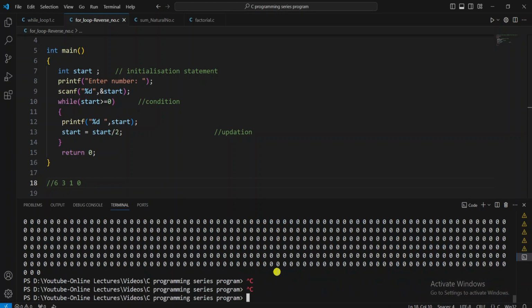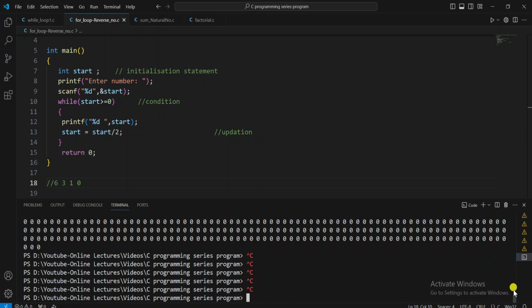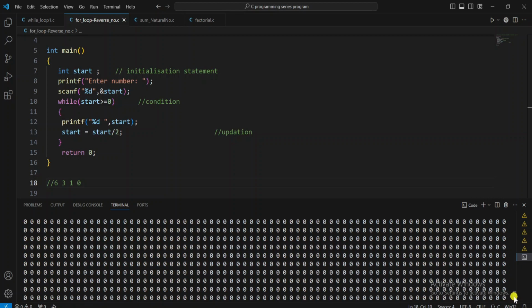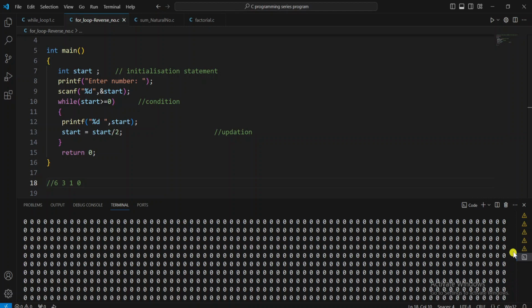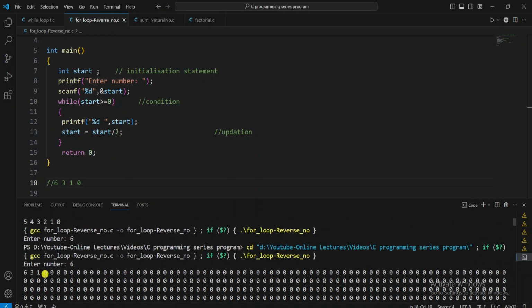Oh, here you can see, I will just stop it. See, there are so many zeros coming. They were coming until I pressed Ctrl C; they kept on printing. So if we go up here, 6310, this was our desired output, the first 4 numbers, but after that zeros are coming, which we do not want. So basically this was an infinite loop, for the same reason that I told you why it was going into the infinite loop.